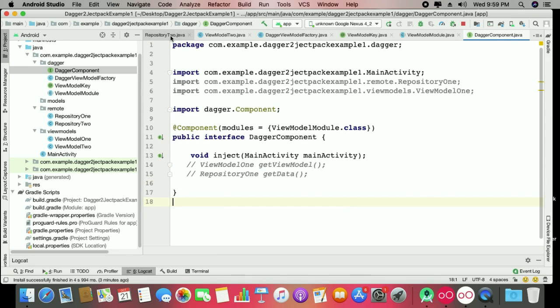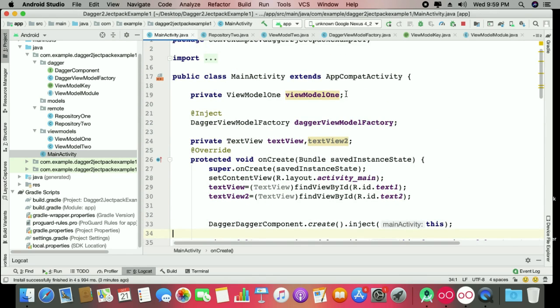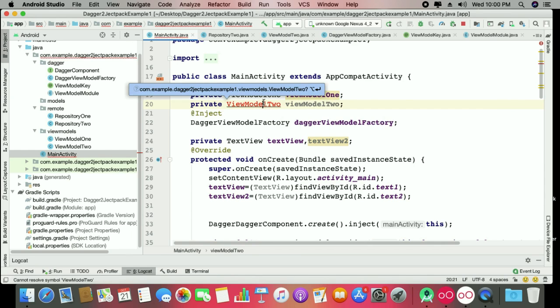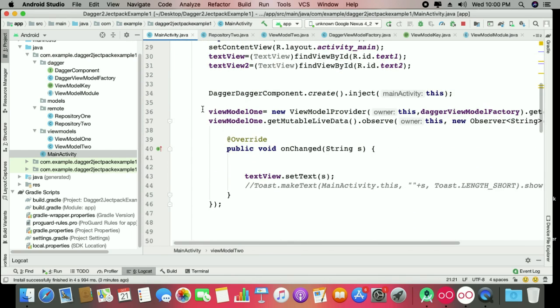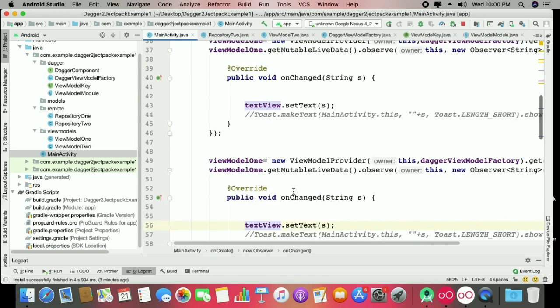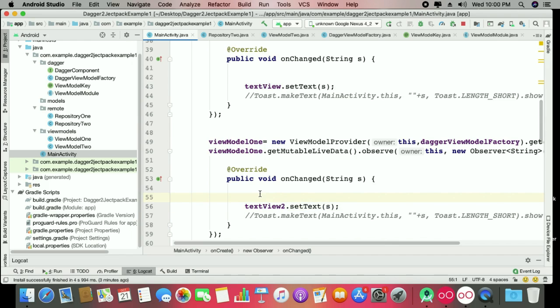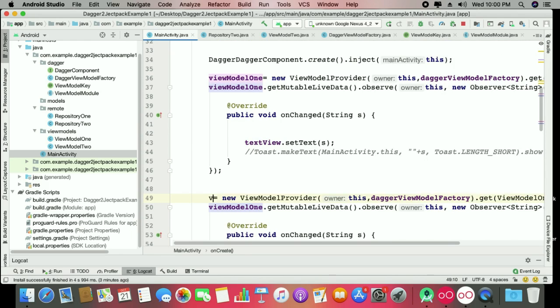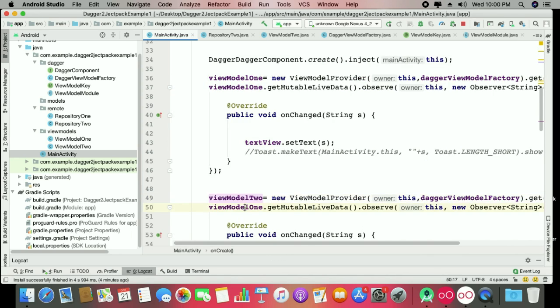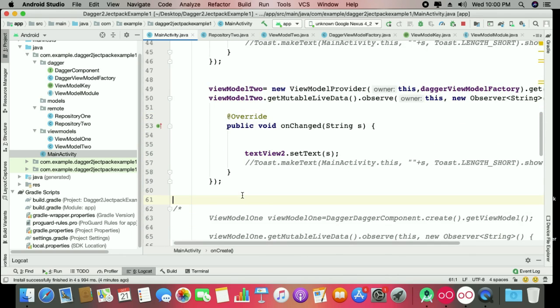So here on our main activity, as we injected, you can just copy paste ViewModel 2 and ViewModel 2. Everything should be the same, but only we put it on our text view 2. So here I've used two texts, and here just use it as ViewModel 2, which means we have to pass that particular ViewModel 2 to that class. Then we copy paste the second model and get the result for the second model.